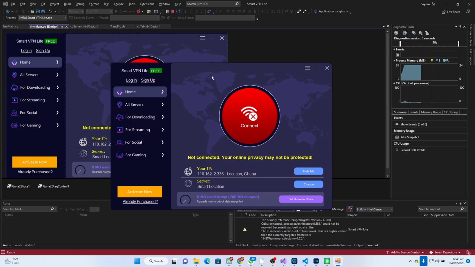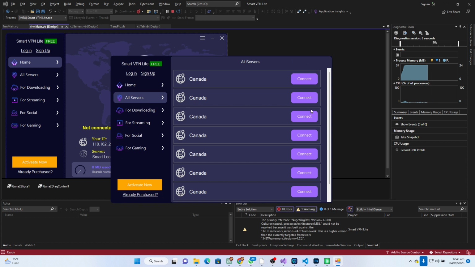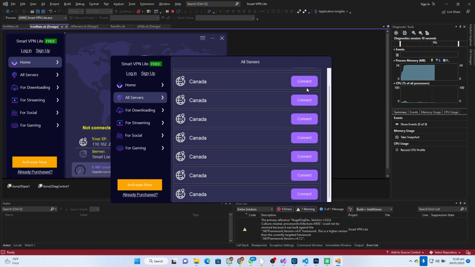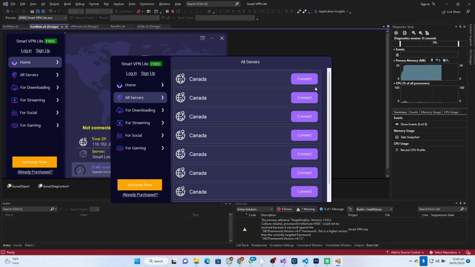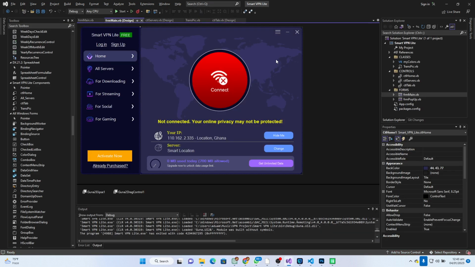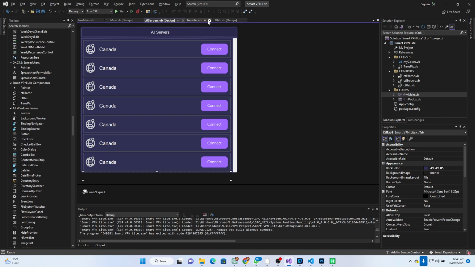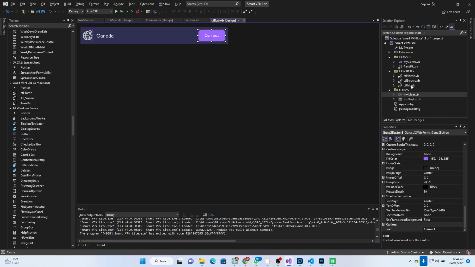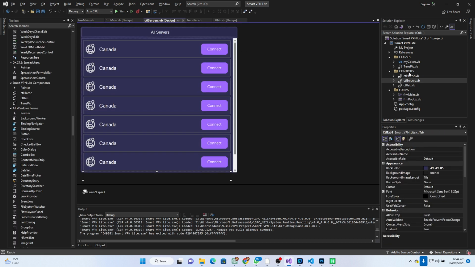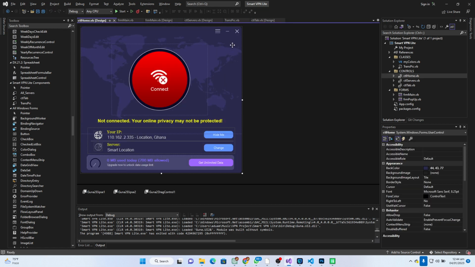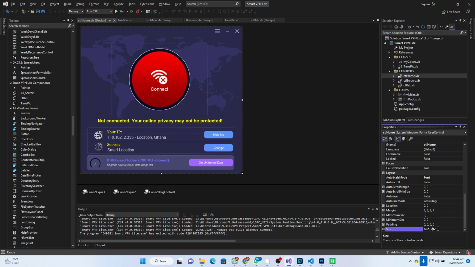We can move it around and go to all servers, and boom, there you go. So meaning we still have to push it a little, way back, and that can also be done. So we simply have to go to the servers, no, the home. Let's just check the home size.